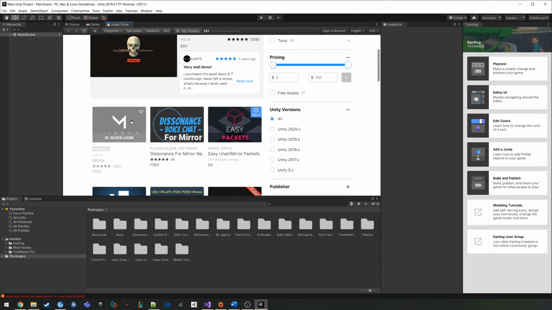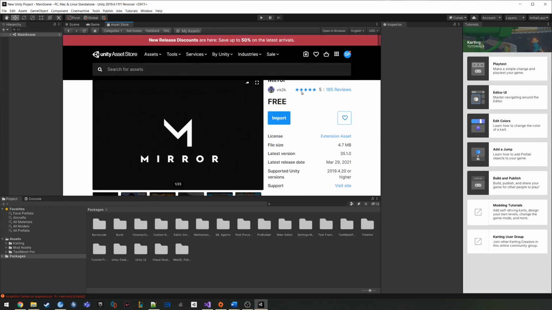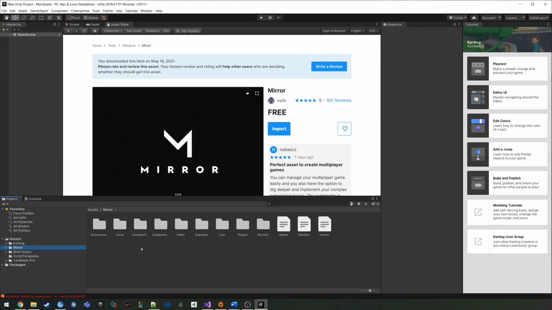And we will get this one. Just import that in. So after importing that in, we should see Mirror in our assets. So that shows that it's all imported okay.